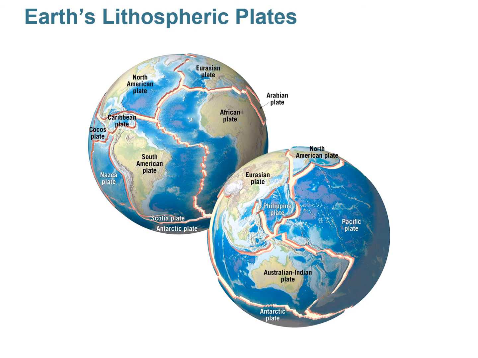So this is an image of our globe with the lithospheric plates kind of separated out. So we have the African, Eurasian, North American, South American. There's a smaller Caribbean plate here, an ocean plate, a Cocos plate over here, the Nazca plate, which is an ocean plate. And if you notice, these tectonic plates can both have continental crust and some ocean crust attached to it. Some of them are just portions of ocean crust.